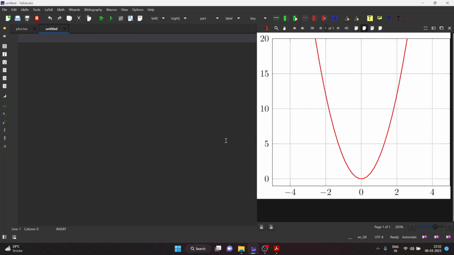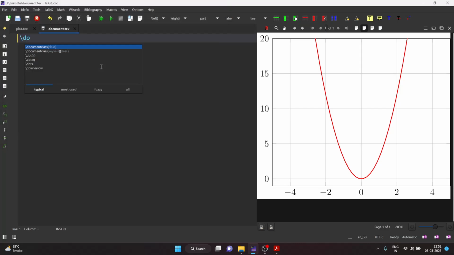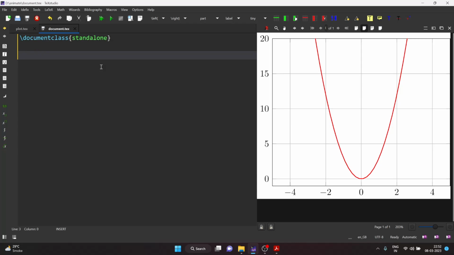First we will start a new text file. We'll save it in the folder. For the document class, I will use standalone for nice and clean output. We will not need graphicx anymore, but we will need pgfplots since I am using this plot.